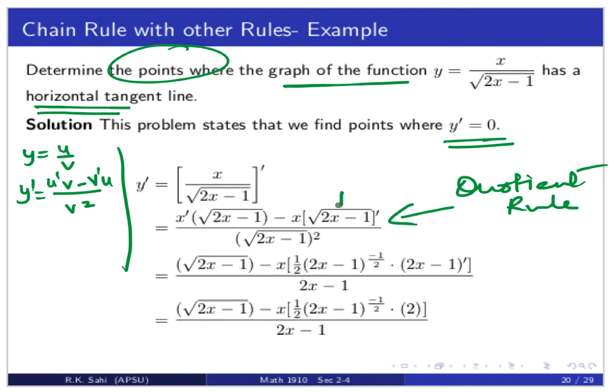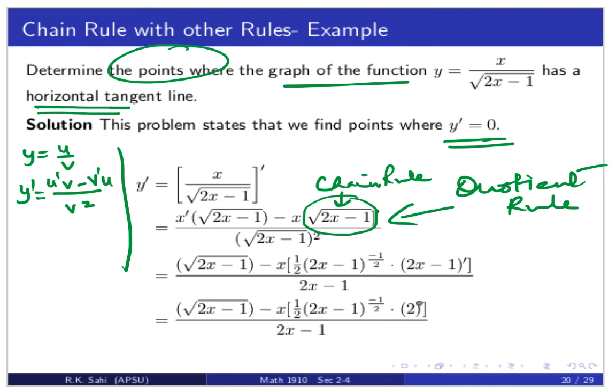Now this, guys, remember we have done a simpler example in the first session, square root of a certain number. So this is the differential of 2x minus 1 to the power half. So we will get the half in the front. Here is where the chain rule is going to be applied, guys. The chain rule is going to be applied to this square root 2x minus 1. So what do you get? Half of 2x minus 1 to the power negative half. Now, the inner function is 2x minus 1, so you take the differential of 2x minus 1. What you get is the expression square root of 2x minus 1 minus x times half times 2x minus 1 to the power negative half times 2.